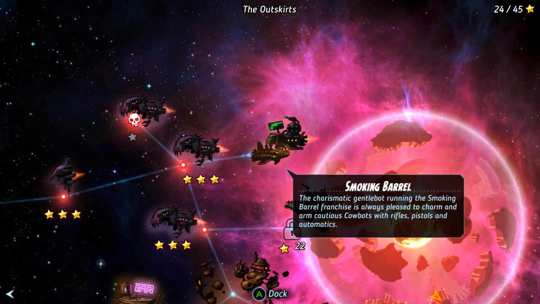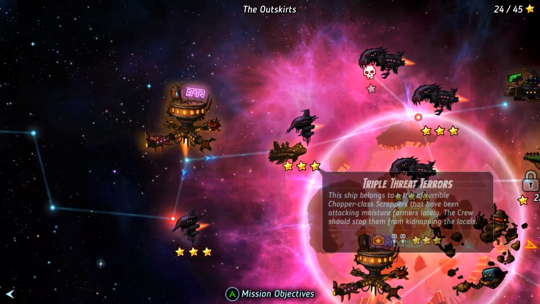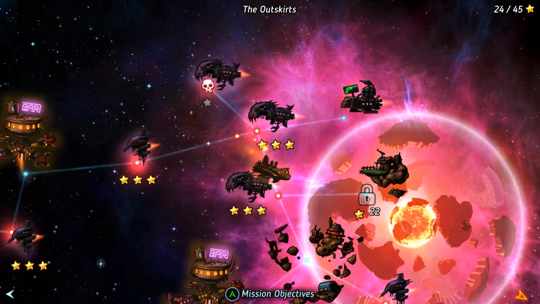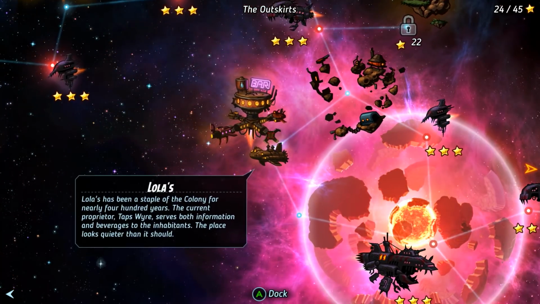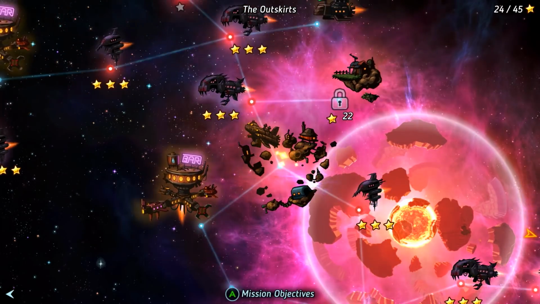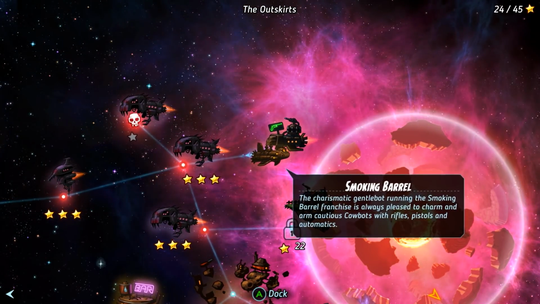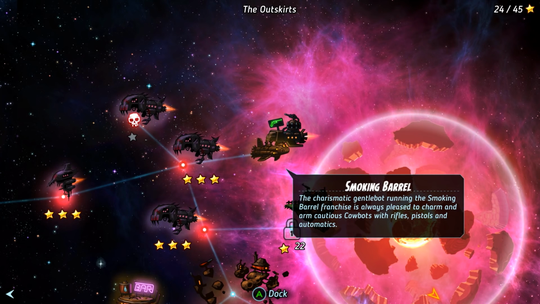This is a gun shop, which sells some guns. The bar over here, there's Gat's bar. And then there's another bar over here called Lola's, and bars are where you get crew members. Now, crew members all have different classes, and the weapons all sort of do different things.